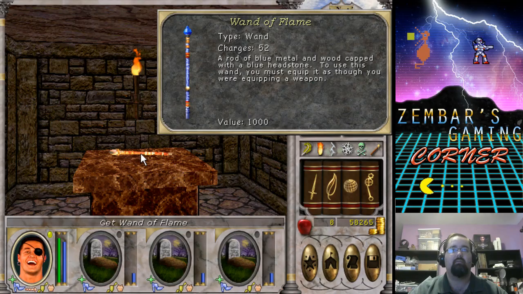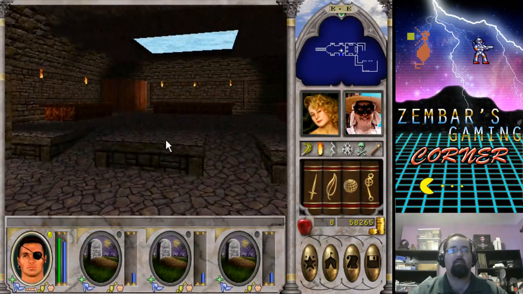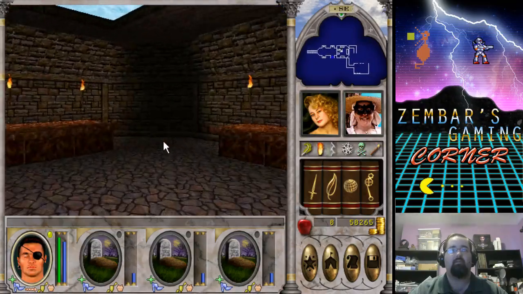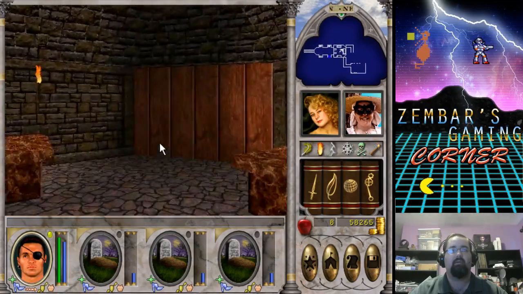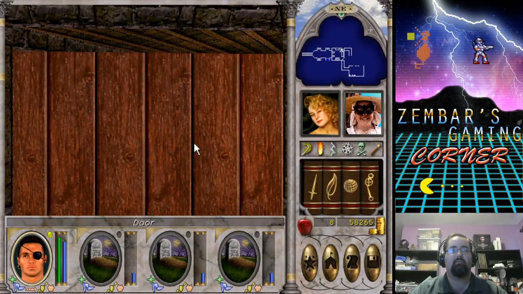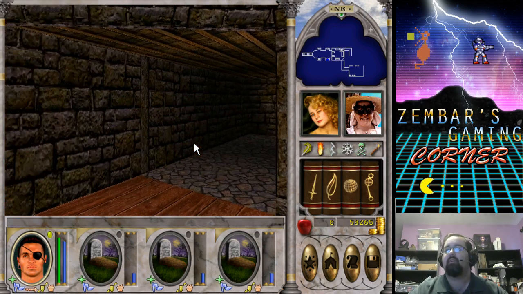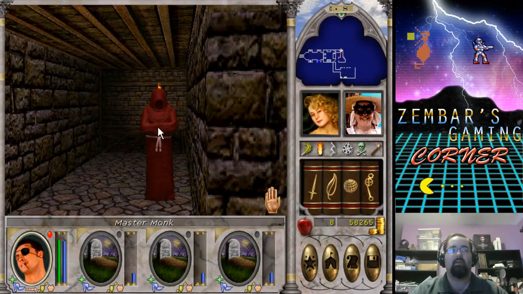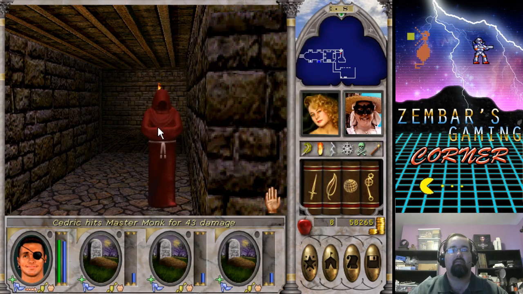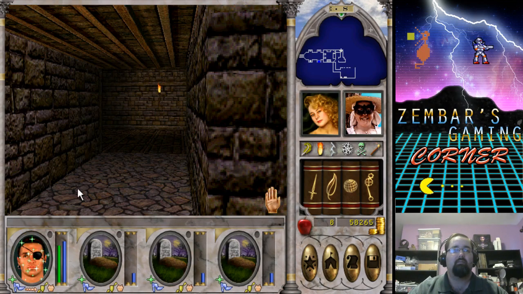Oh. Wand of flame. Crappy helmet. Nothing else around. So there is a door here, but I think you come out that way. And then there's this door. So that's probably the worst part, is that area. But there's still a decent amount of enemies around. There just might not be as big of an area, and I can kind of pull them back a little and get them in the hallway to break them apart some.